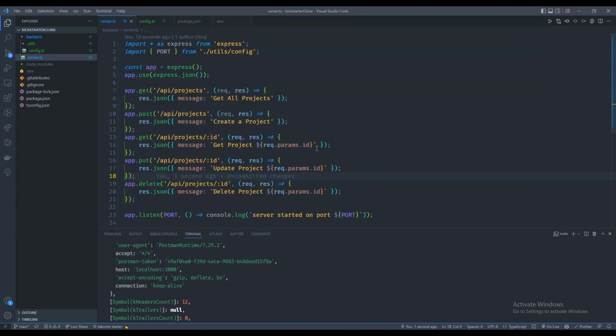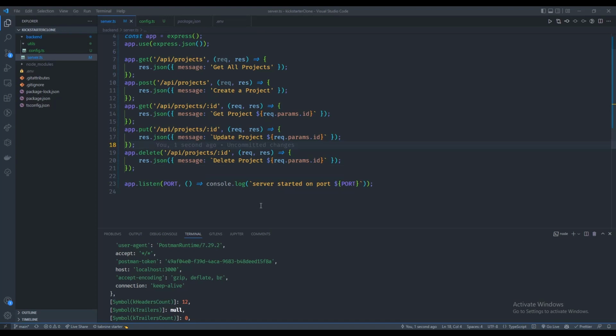All right, so right now we're going to have to think of the end state of our application. In the end state of the application, we're going to have a couple of different endpoints. We're going to have all of these endpoints for projects, but we're also going to have all of these endpoints for users. We're going to have all of them for blogs, and we're probably going to have some sort of different way of differentiating different endpoints for when a user creates a project and they want to update the milestones or the different tiers that you can get inside that project.